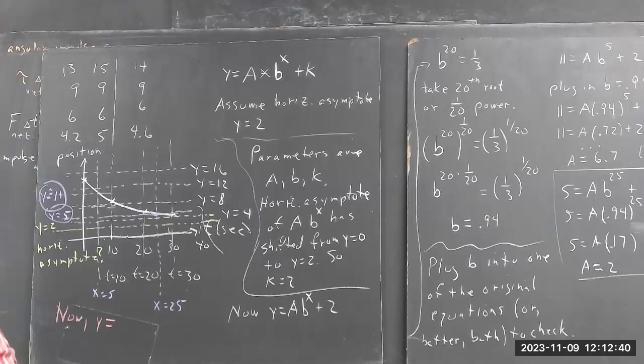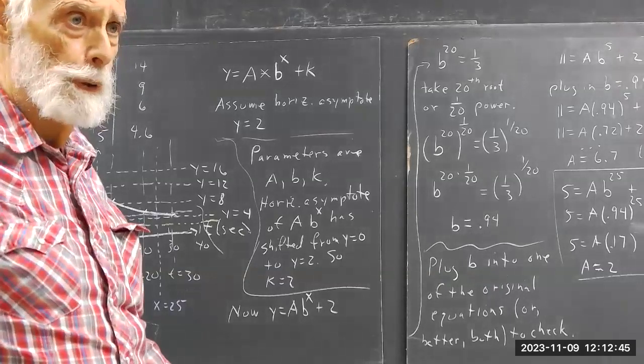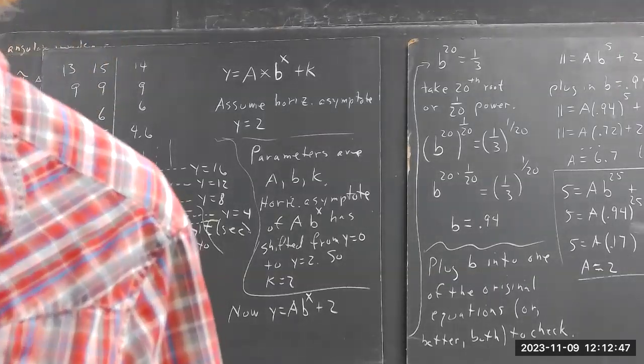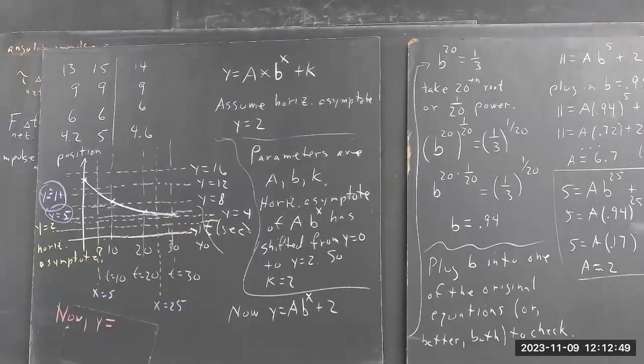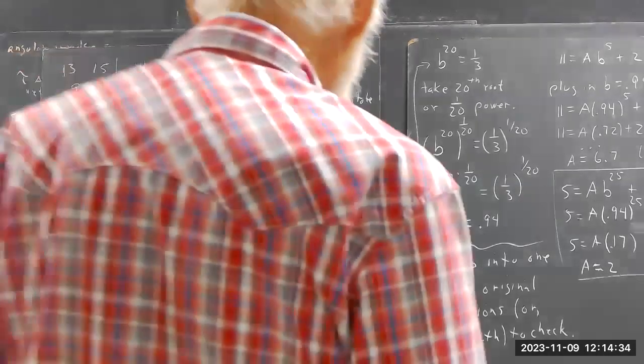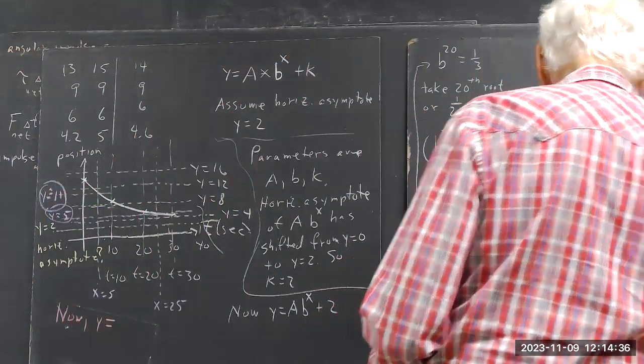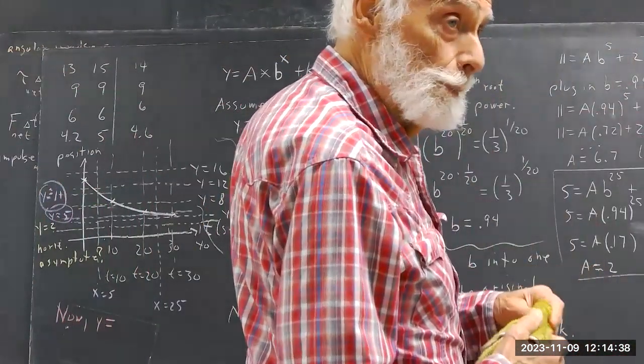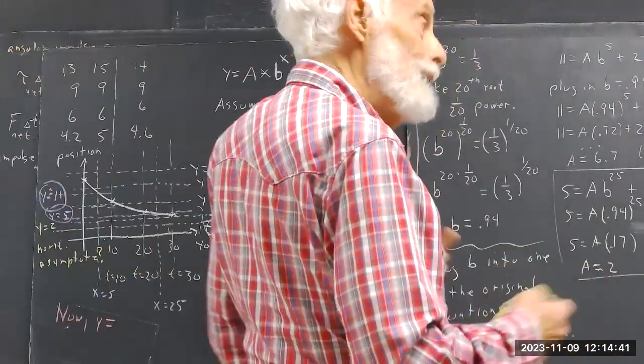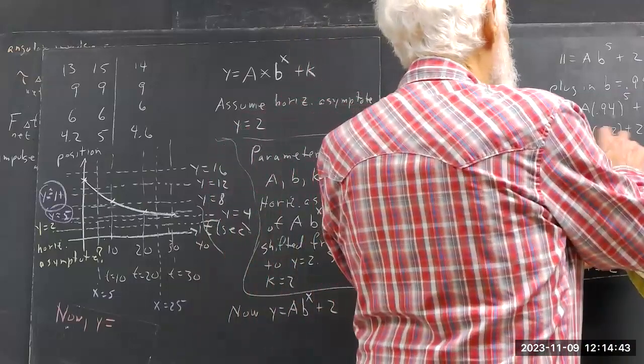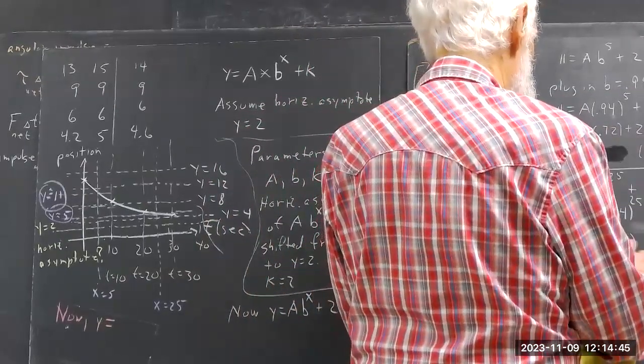Oh, wait a minute. Were you finding A or were you plugging into the equation? Let's make sure. Because you were finding. Okay, I did a real bonehead thing, which is the danger of doing mental arithmetic, even though I can be pretty good at it. I can do bonehead things, and I'm trying to keep too much in my head.